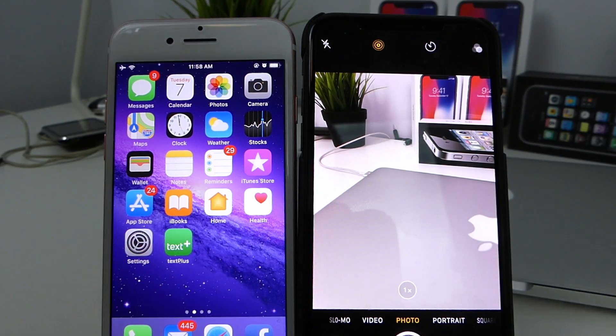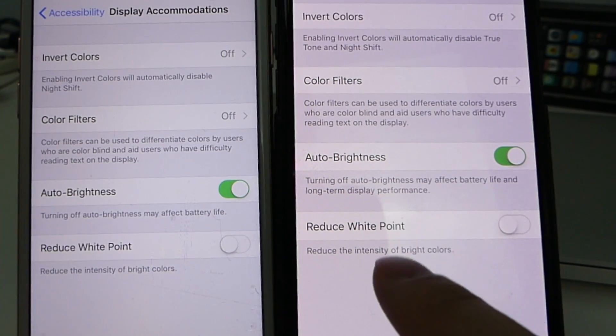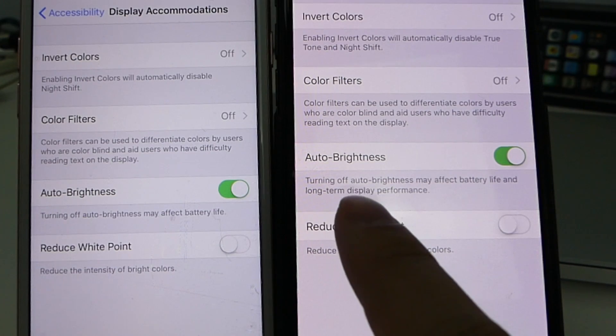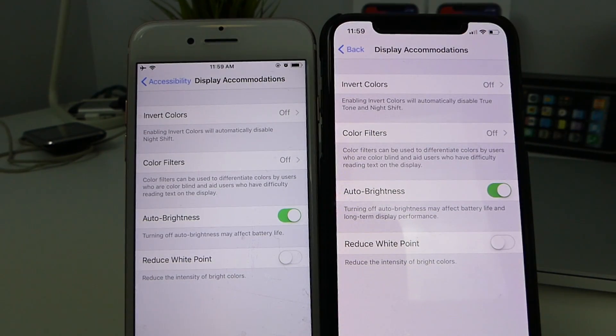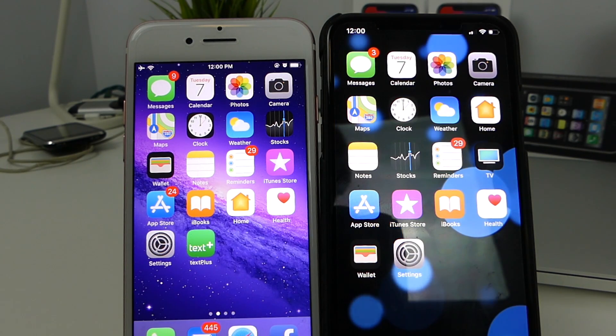I actually had to whip out my iPhone 8 just to start recording some of the nice actions going on. In terms of their OLED display, Apple has chosen to hide their auto brightness feature way deep inside Accessibility and Display Accommodations for this reason — OLED does get affected by how long you use the display or how long a specific picture has been on the display. On the LCD, it just says turning off brightness may affect battery life and it ends there, while the iPhone X says turning off auto brightness may affect battery life and long-term display performance. I'm already starting to notice at night when I'm using the display, I do get a couple burn-ins. I'm not sure if the majority of users are getting the same thing, but the sides of the iPhone X do have a little bit of a different color than the center. Pretty much everybody's experiencing it and Apple is actually confirming that OLED displays do have these effects.